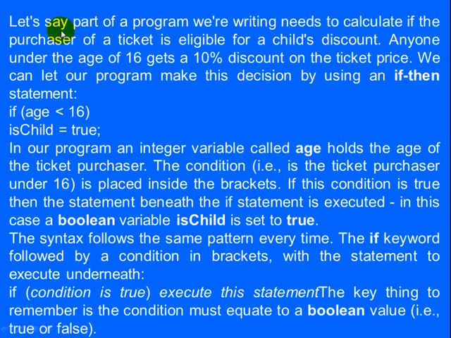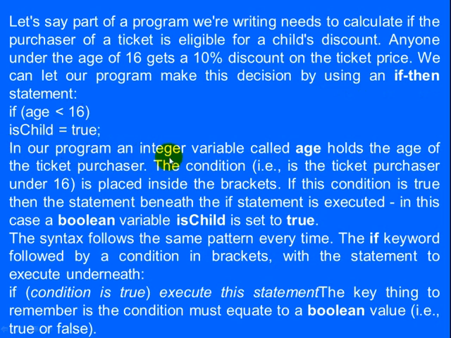Let's say part of a program we are writing needs to calculate if the purchaser of a ticket is eligible for a child's discount. Anyone under the age of 16 gets a 10% discount on the ticket price. We can let our program make this decision by using an if-then statement. If age is less than 16, is child equals true.